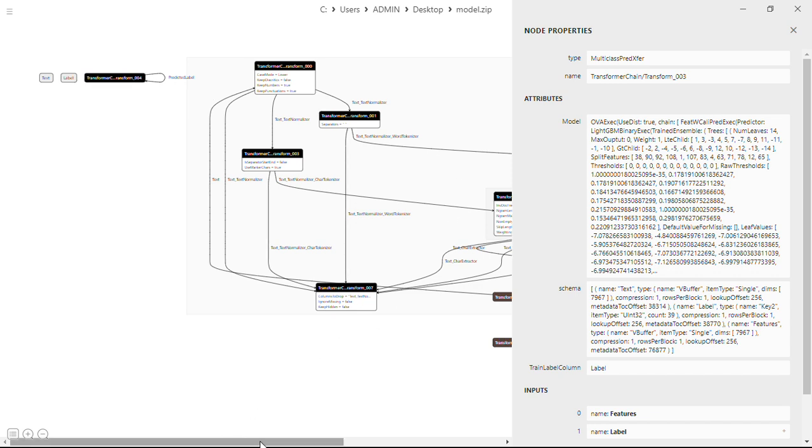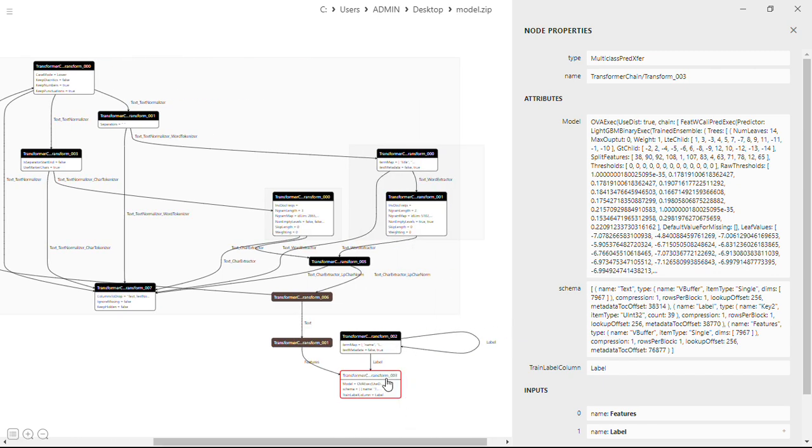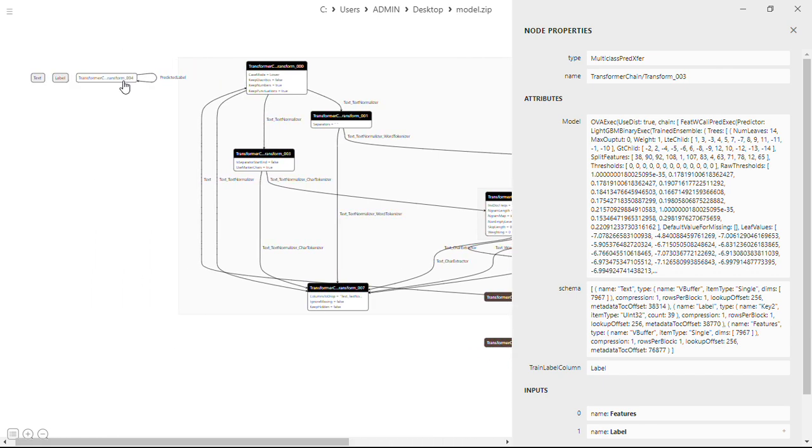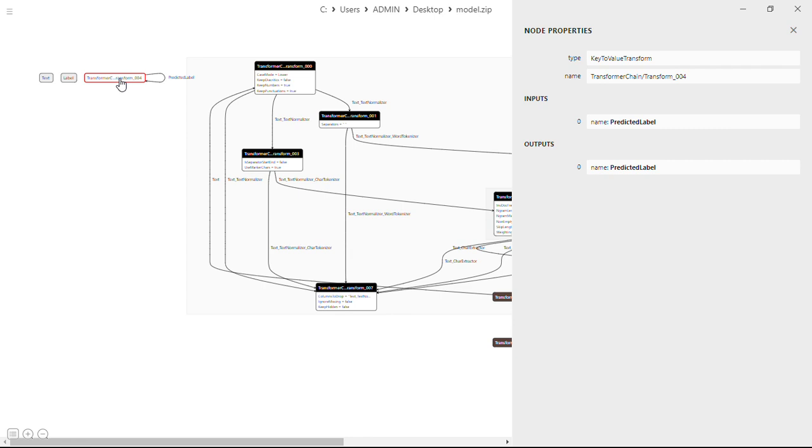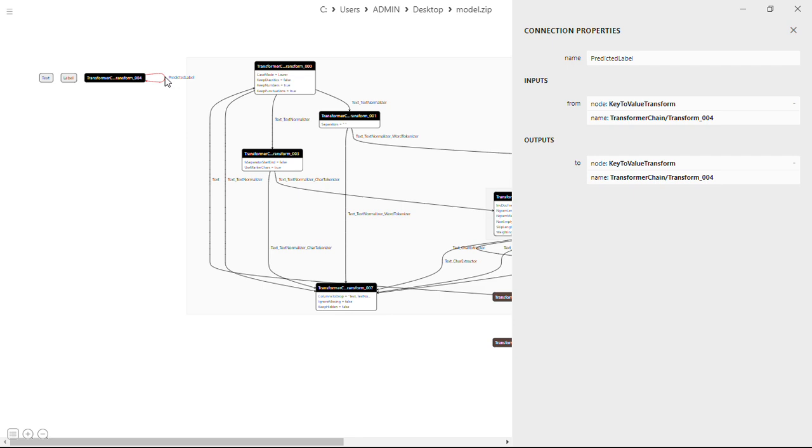So I made a mistake in the last statement. 003 doesn't actually convert the feature to the label. It's 004 that converts it to the label that our talking stage application is going to understand, using the key-to-value transform. Exactly.